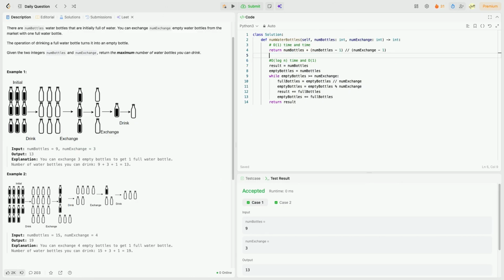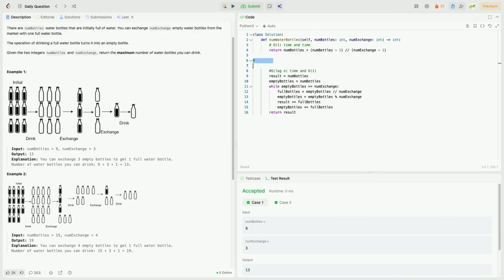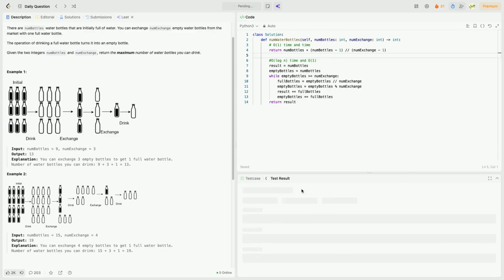Now, depending on your interview form, you might be able to come up with this or not. If you're not able to come up with this on the spot, you have to do the calculations, work through some examples, and then you'll see that you have to add the -1 to fix the error that you're getting in your examples. And this can be time consuming, to be honest, unless you really have a good explanation: okay, we need to do -1 because we already consumed n bottles here, so we cannot do the same here, etc. So this is another approach. I just wanted to show you that.